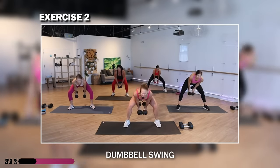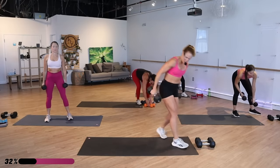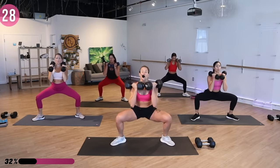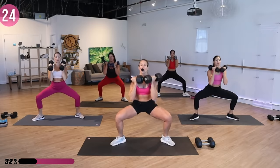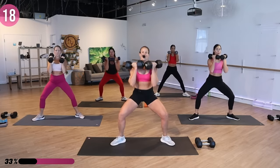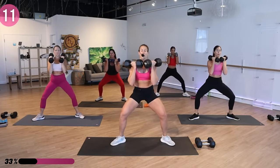All right, you guys ready to go? Weights are up in front, legs are open. I got my 20s. All right, I'm gonna stay a little on that lower side. Heels in, toes turn out, weight is up at my chest. And again, if I was at home, I would have my 30s. So remember, if I'm using my 20s today, typically I'd use my 30s.